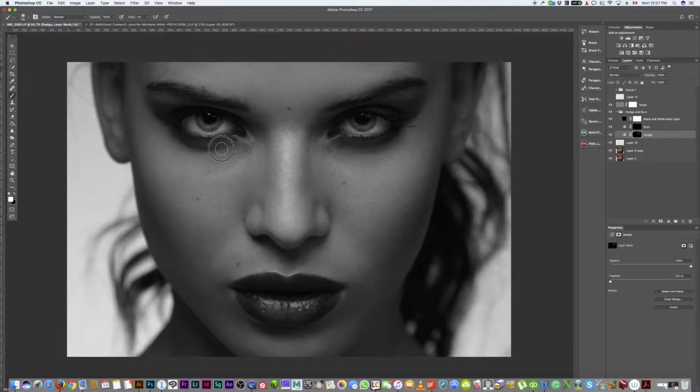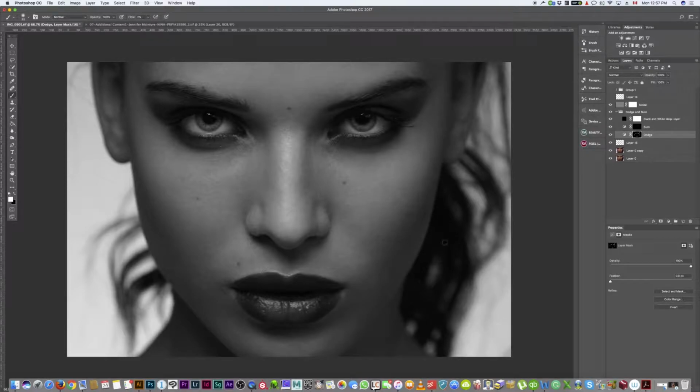So we are continuing with the process. And ideally, we never lose that skin texture.